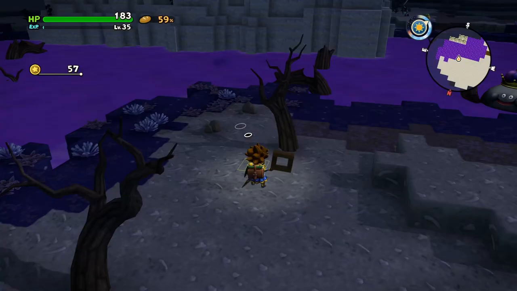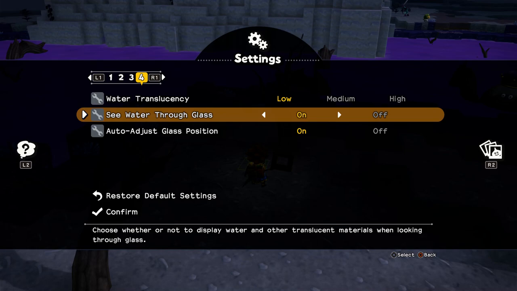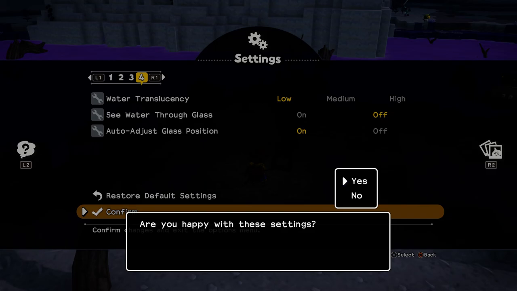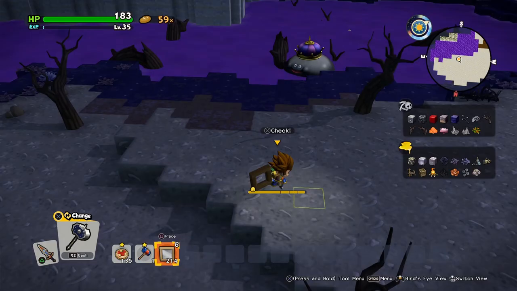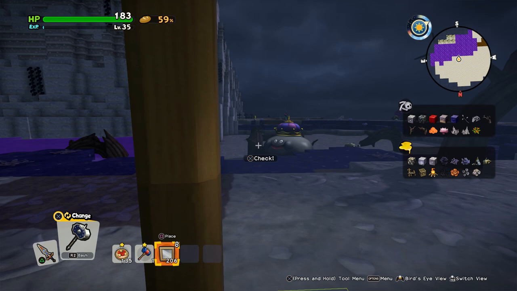So, you want to go into your settings. Go to page 4. And then you want to turn this one off. Seawater through glass, off. So now we just put down some glass windows and go into first person view. Now we can look, over there some Orichalcum.